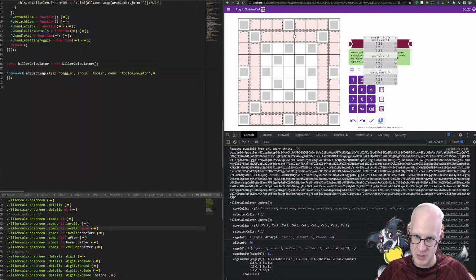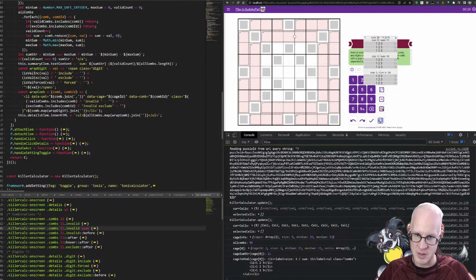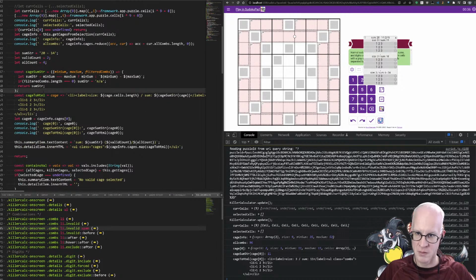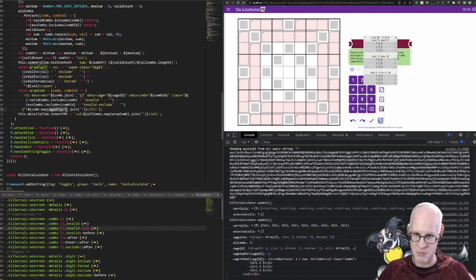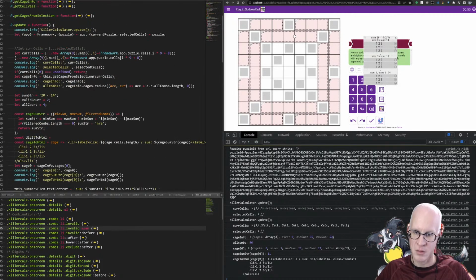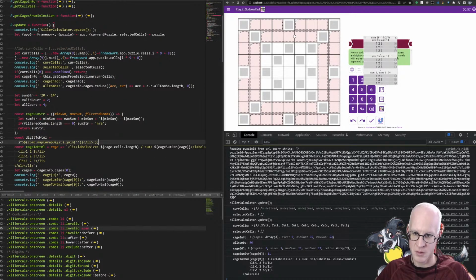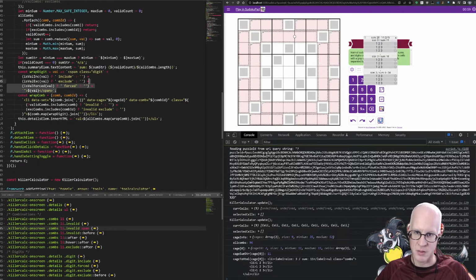And then what did we do down here? Cage to wrap combo. And then here we're going to have wrap digit. Okay. So cage to HTML, and then we have digit to HTML. And wrap digit. All right. So I'm going to do something like this.